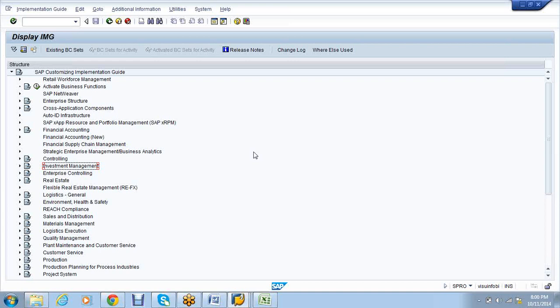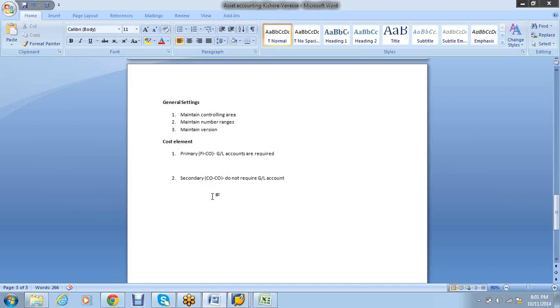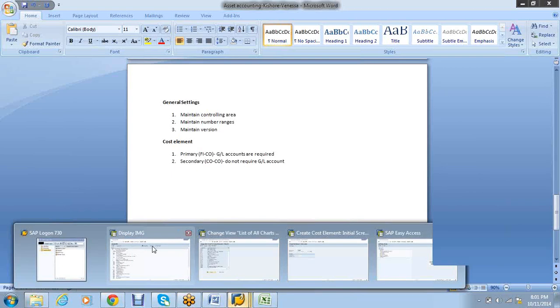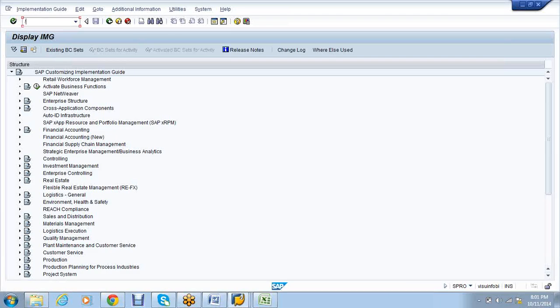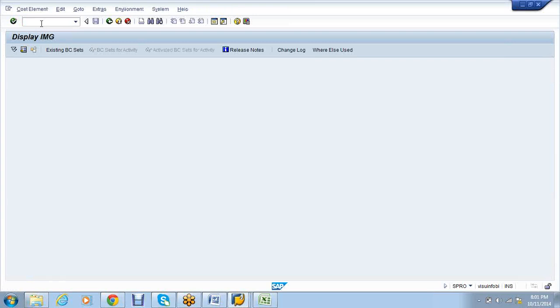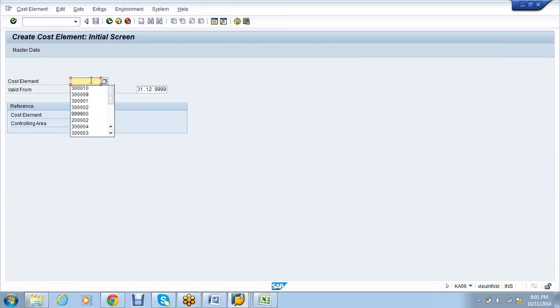Now, cost element is done. Primary is done. Secondary cost element is purely for within CO, for distribution purposes, and is used more in product costing. The T code is KA06, and we have to give a number where I'm going to send the cost element.